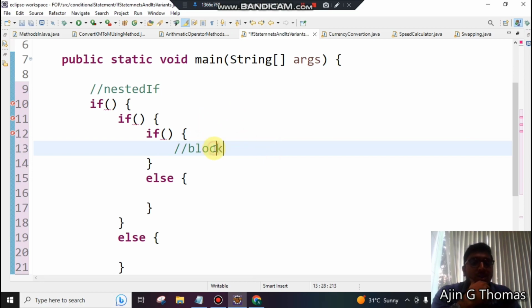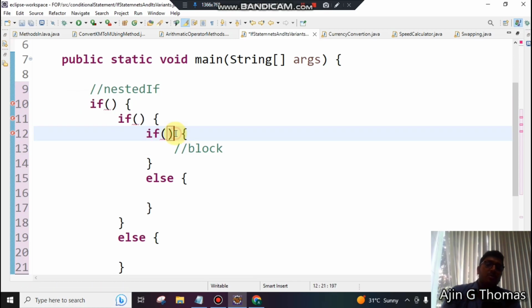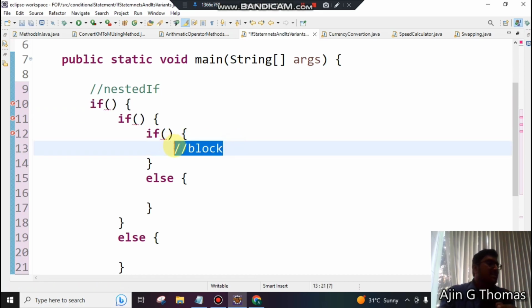So to get this code, I have to satisfy all these cases. Like if I am saying that three conditions should be satisfied to get this block, then you can say we can keep those different cases in one if also, right, using a logical operator. What is the difference then? You might get this confusion.